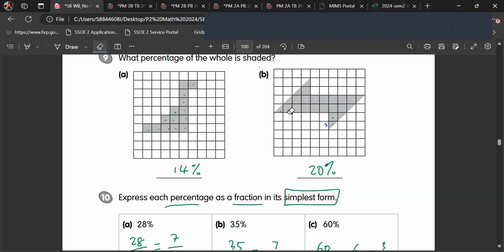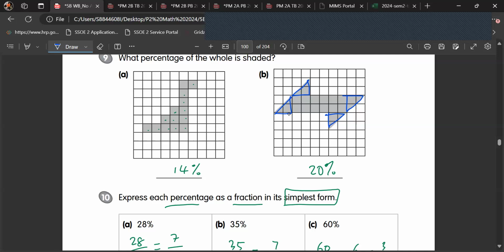Some of you may see it differently. You might think of, okay, I combine this triangle with this triangle with this triangle, then the rest of the rectangle as one whole. But no matter what, if you are able to do this, this shows that you have a strength in visualization, in geometry, and in art.